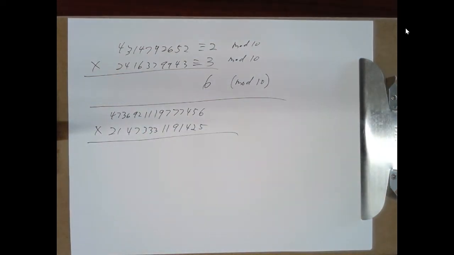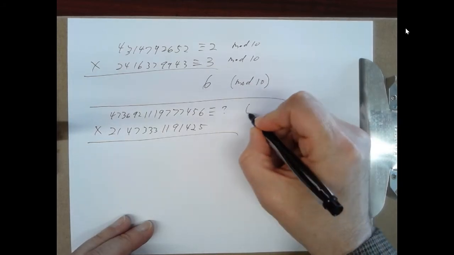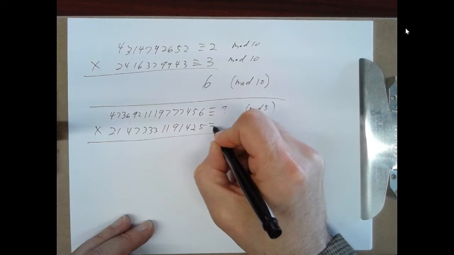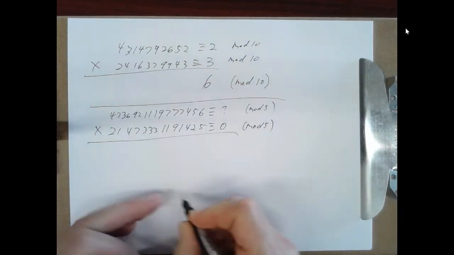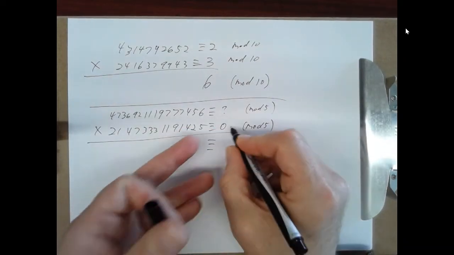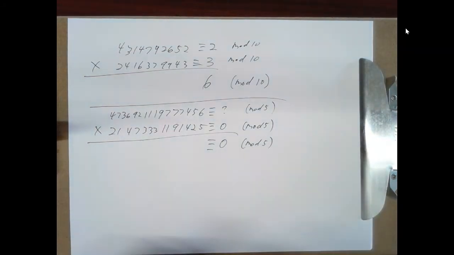So here's two other long, horrifying numbers. And I ask you, if I multiply these, will the result be divisible by 5? And the answer is clearly yes, right? Why is the answer yes? Because the bottom one's divisible by 5. But in terms of our theorem, this is congruent to something, modulo 5. But since this is divisible by 5, this is congruent to 0 modulo 5. So when we multiply these, we've got to get something that's congruent to 0 times something, which is just 0, modulo 5.